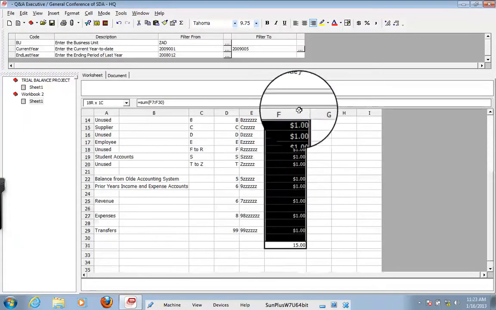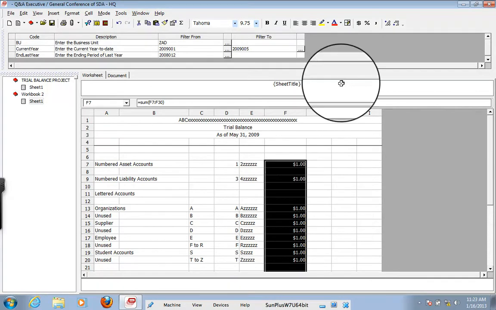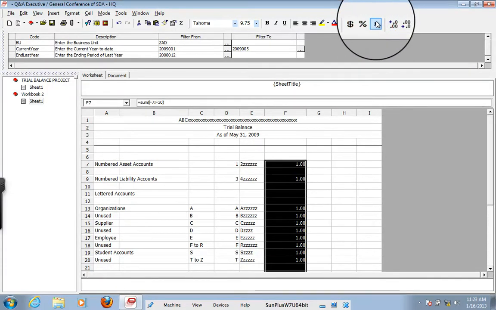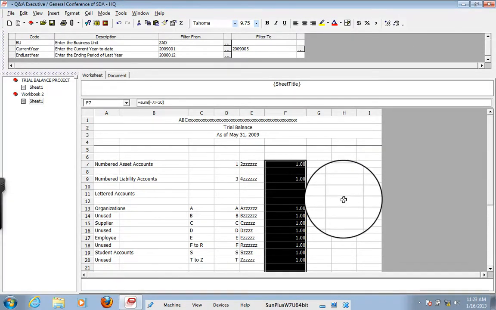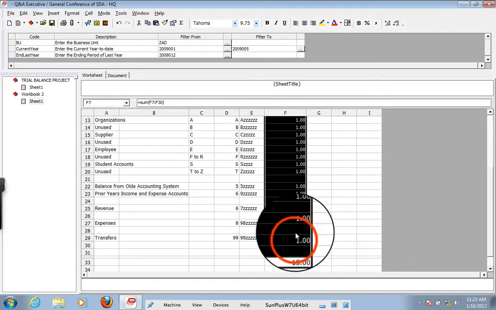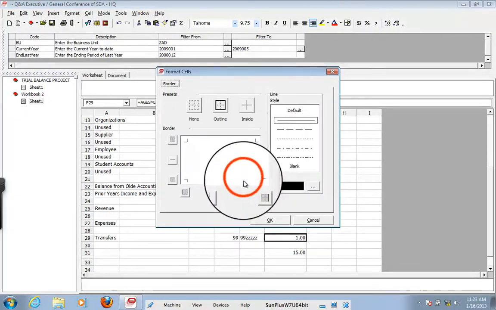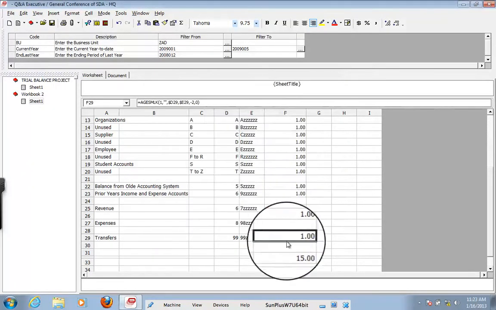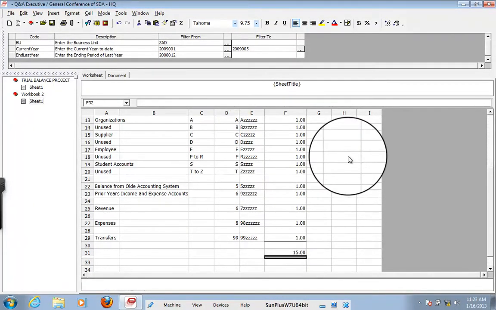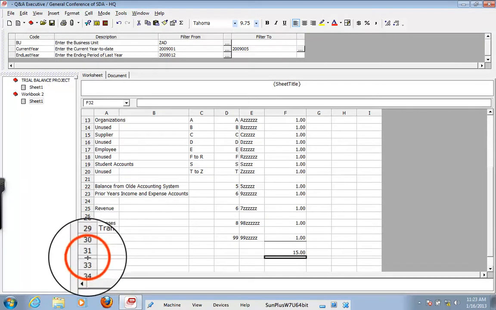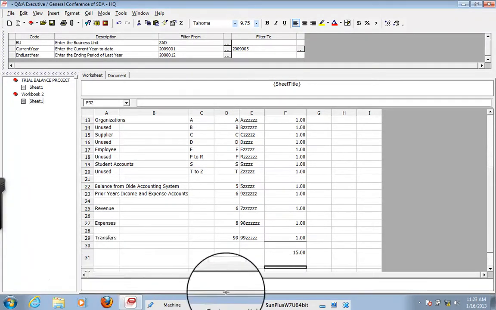Let's fix the formatting. I don't like those dollar signs, so let's format it without dollar signs. Let's put a line underneath to underline the total. Okay, and we'll put in here, put this back like that.